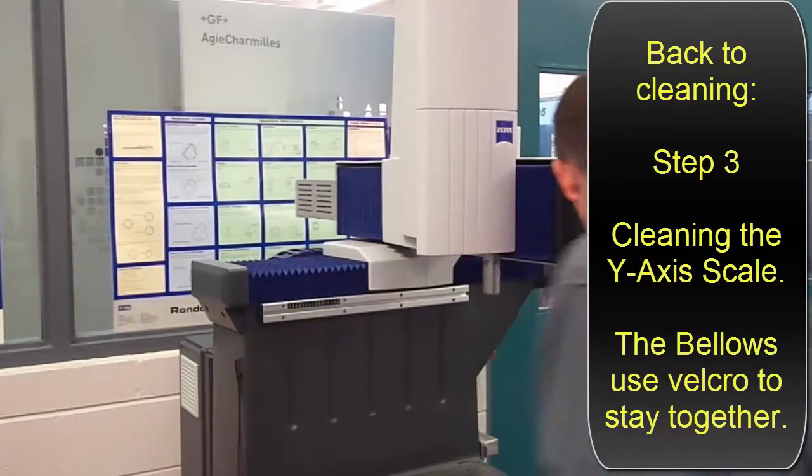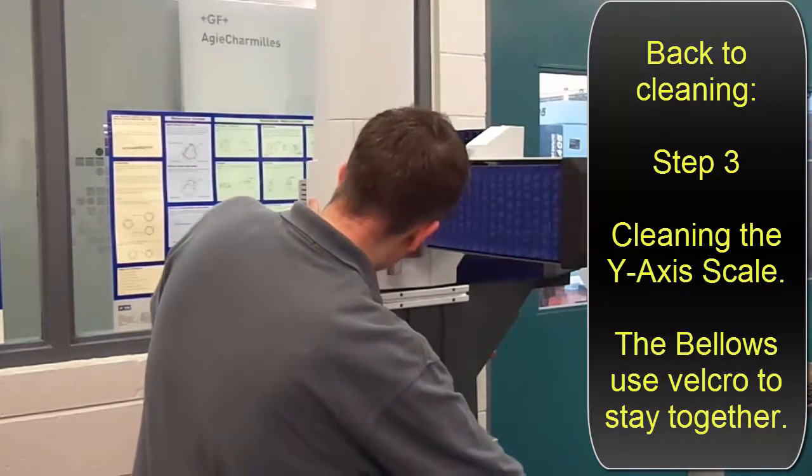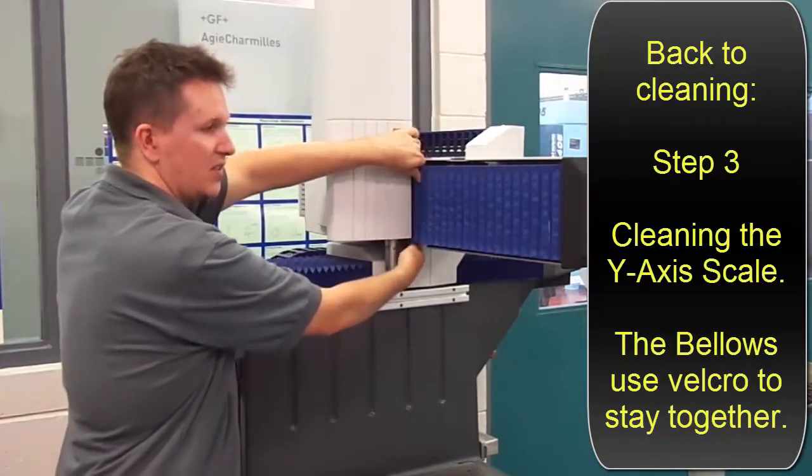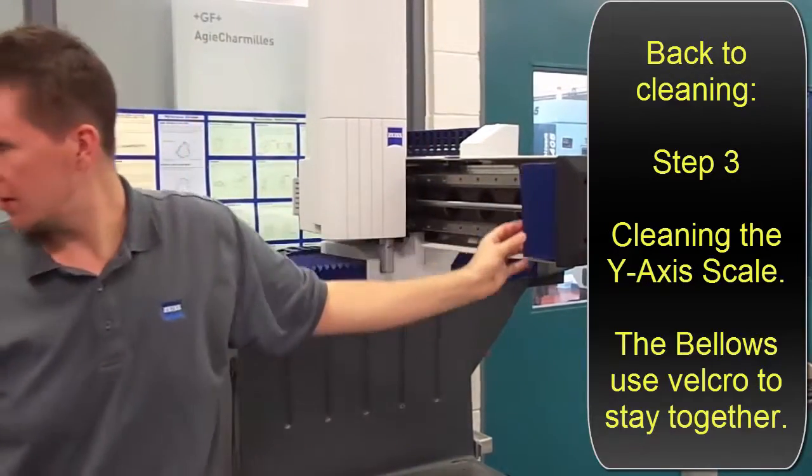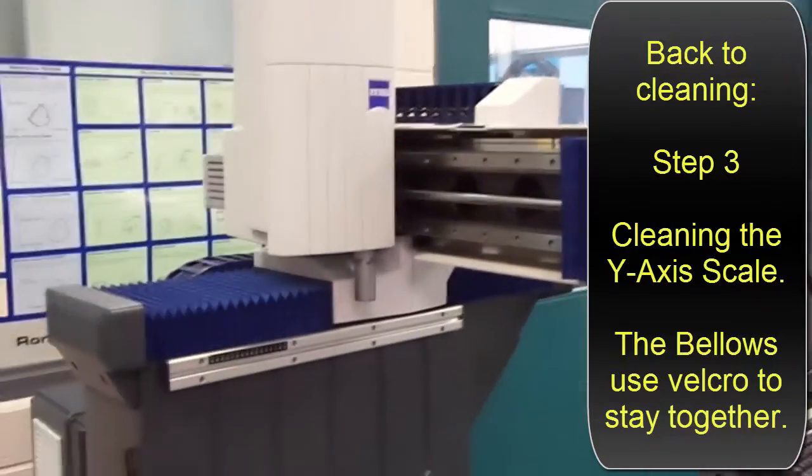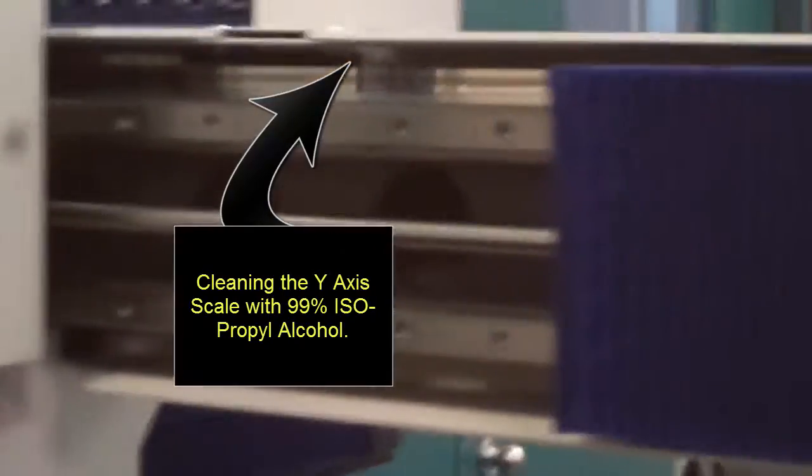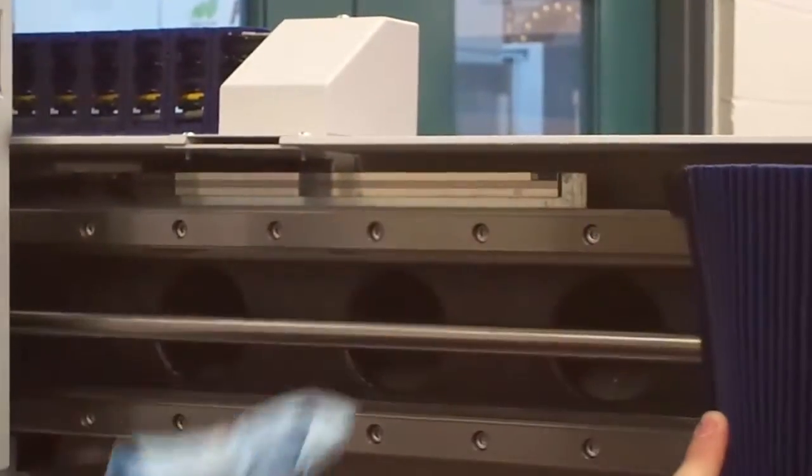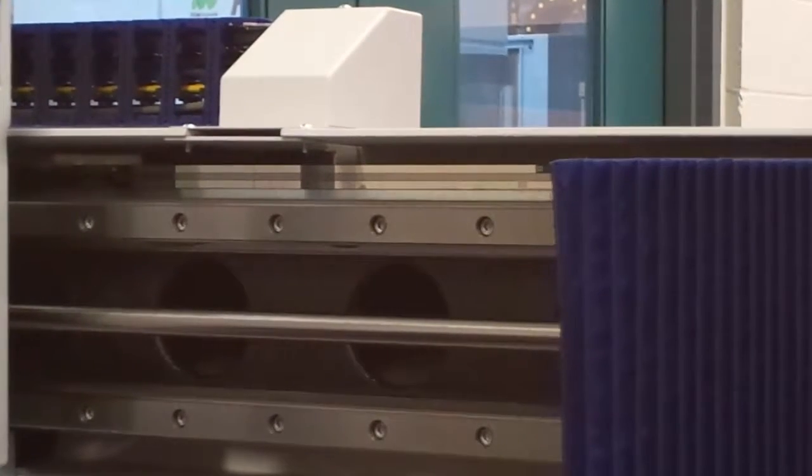The next thing we need to talk about is, on the Duramax machines, because they are on the shop floor in a lot of cases, the scales need to be cleaned occasionally. And the common issue is the Y-axis scale. So to clean the Y-axis scale, they have the bellows on the Y-axis. They're just Velcro tabs. So you can just peel the Velcro off, and then that exposes the scale. To clean them, you need to take some alcohol on a cloth, and use 99% alcohol. Because the 70% alcohol will leave a residue in a film. And just put some on a cloth, and then wipe the scale along its length. Now in some machines, the scale won't be vertical like this. It'll be horizontal. It's the same exact principle.